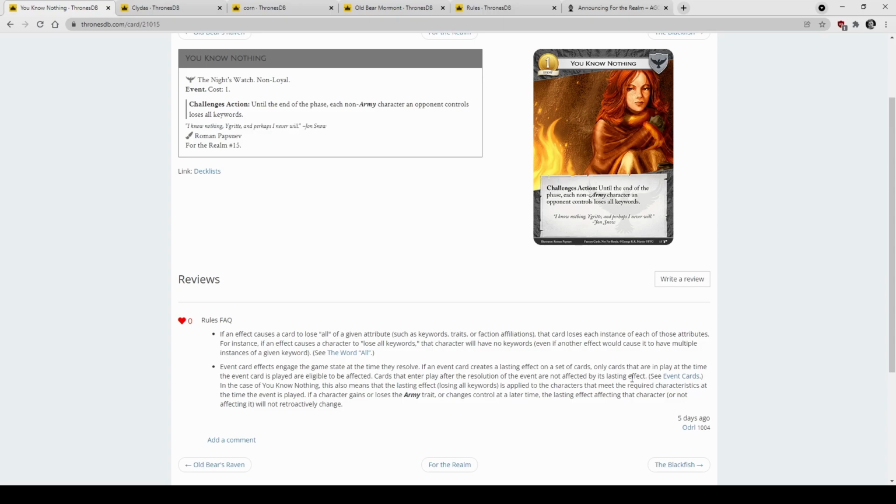But yeah, gaining a keyword later, for instance, if a character has renown, loses renown with this event, and then gains it later, it will still not have renown, because you can basically imagine as if you are losing an infinite number of instances of that keyword. So the one that is not affected is the assault, because it's only on army characters. So that's the one they cannot take away.